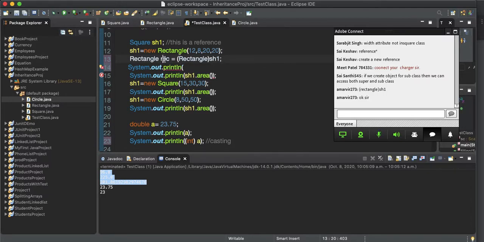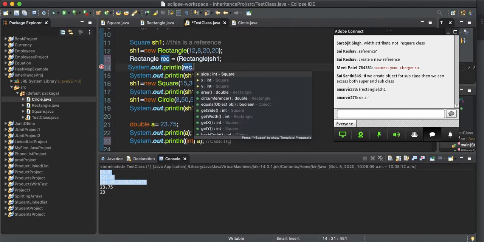Now rec is the casting of SH1, so I can use rec dot get width.